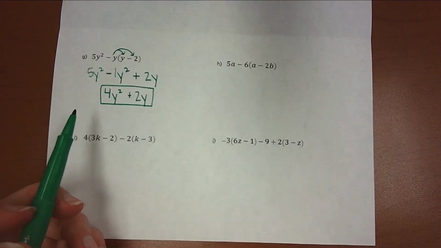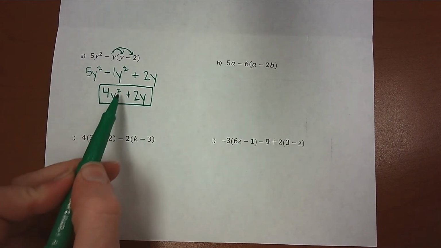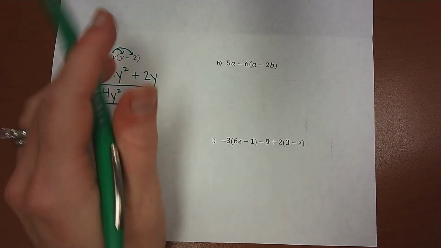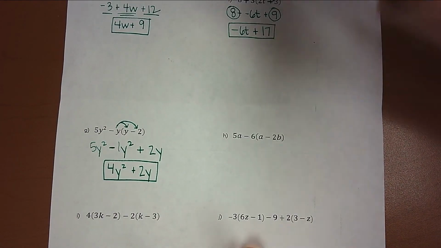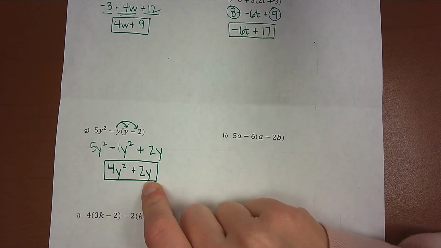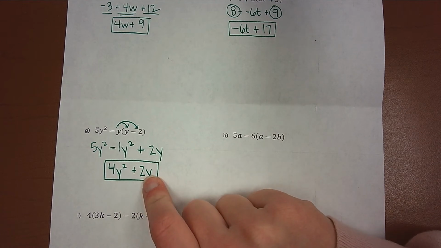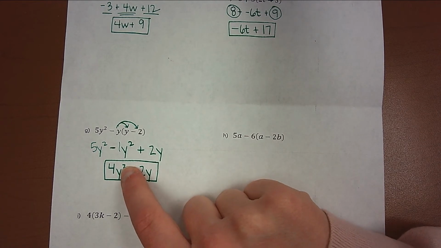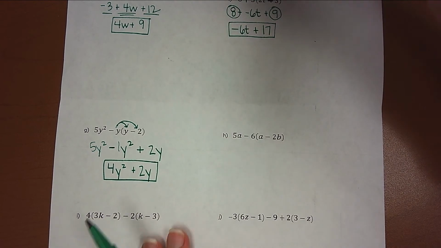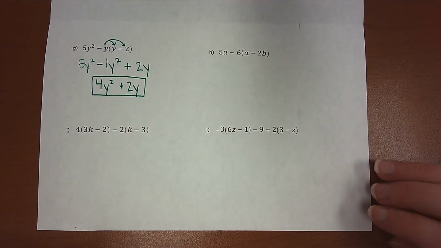Now, I also just want you to recognize that I put the y squared term first. Just like up at the top we talked about the variable terms coming first before the constants, we also want our variable terms to go in alphabetical order, and we want our variable terms to go in order from highest to lowest exponent-wise. So the y squared has a higher exponent. I want it listed first if we want to be most mathematically correct.